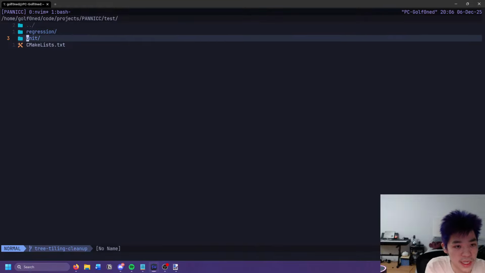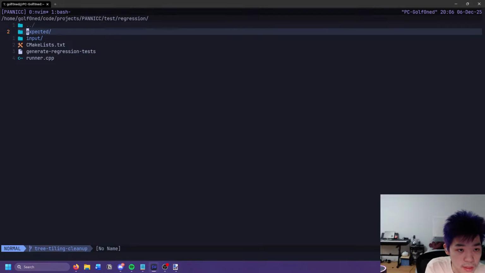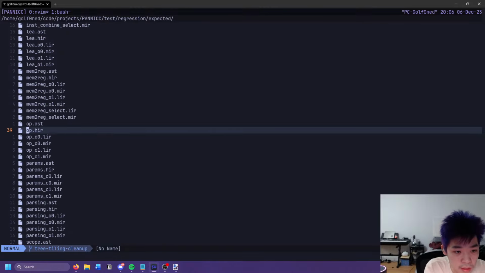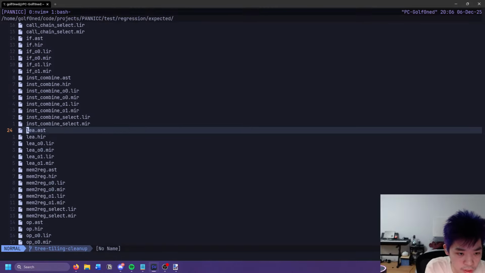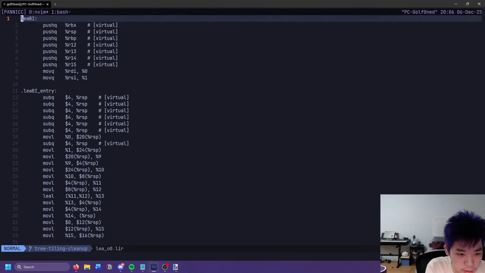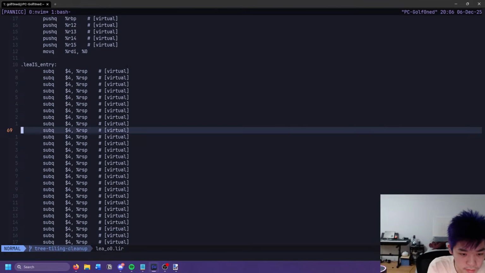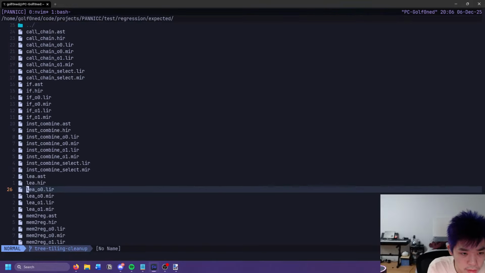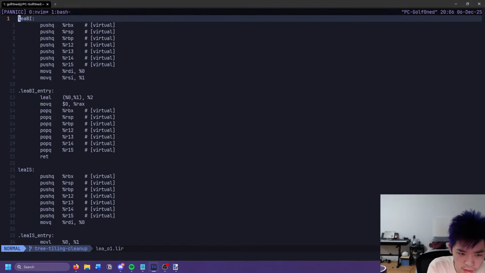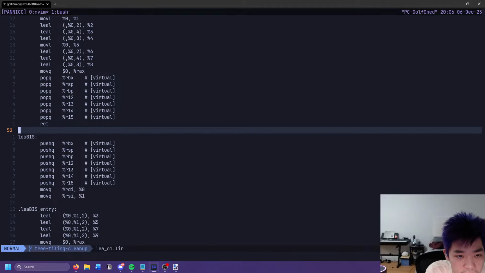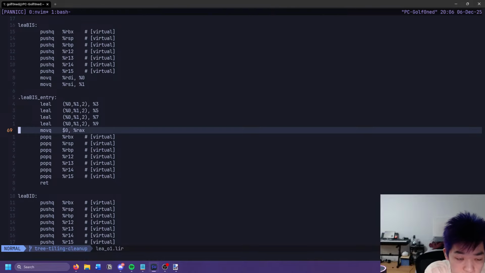There are different tilings with different efficiency. Expected should be an LEA 00 surely, right? Wait, no, it's in here. Okay, scared me for a second.